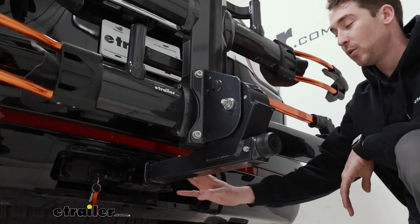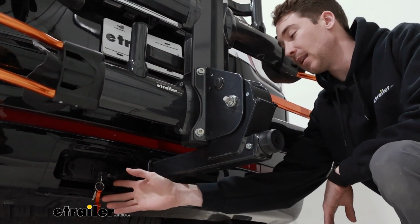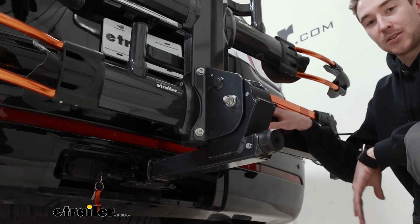The bike rack uses a 2-inch shank that fits into our 2-inch receiver. It's held in place by this pin that locks in the end, and it's all secured by this anti-rattle bolt, so it's completely tool-free, really easy to install, and still sturdy.